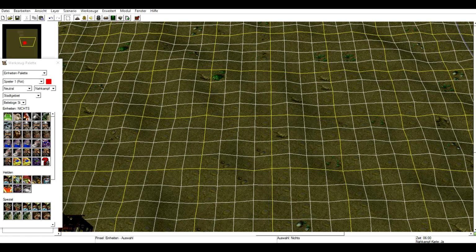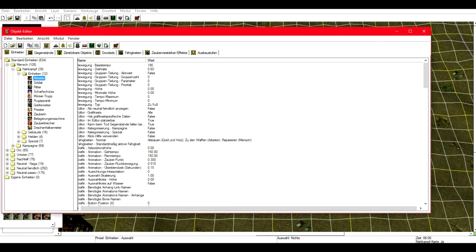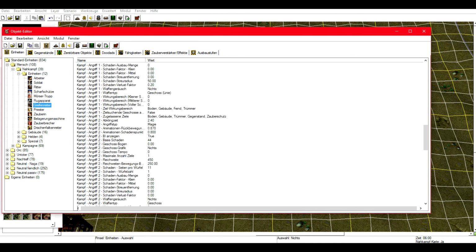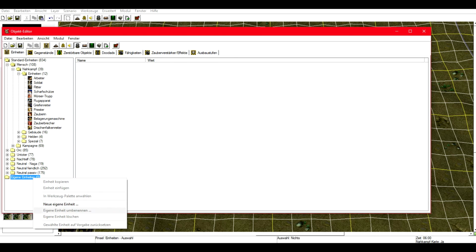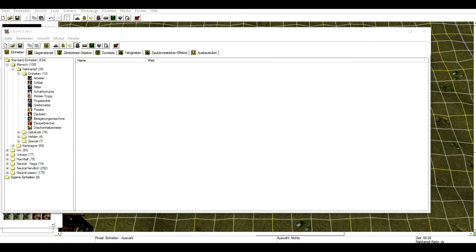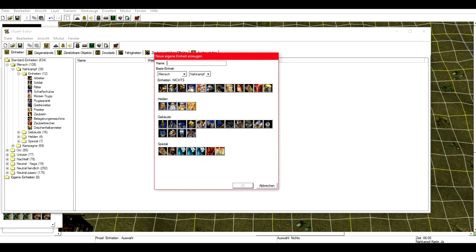And you can make your own units if you go up here, the object editor. Oops, that was too fast. And here you can change the values of the different units. If you want, I can go into more detail another time, but what you mostly want to do is right-click, create new unit, and you can choose here what unit you want to base your unit on.